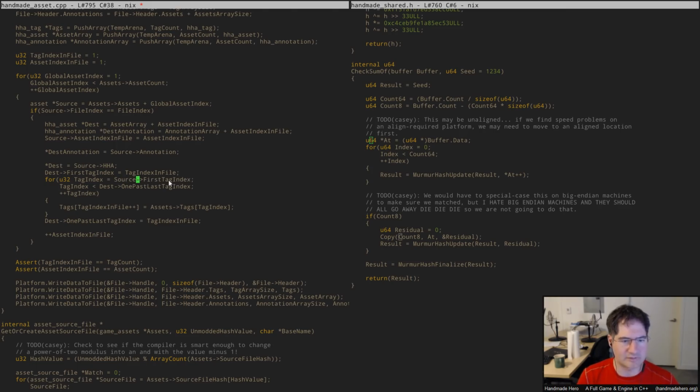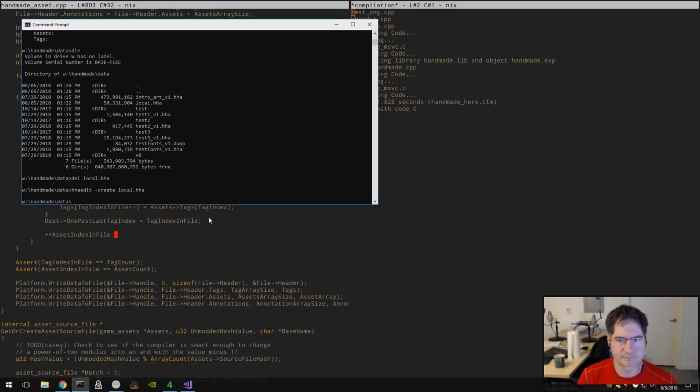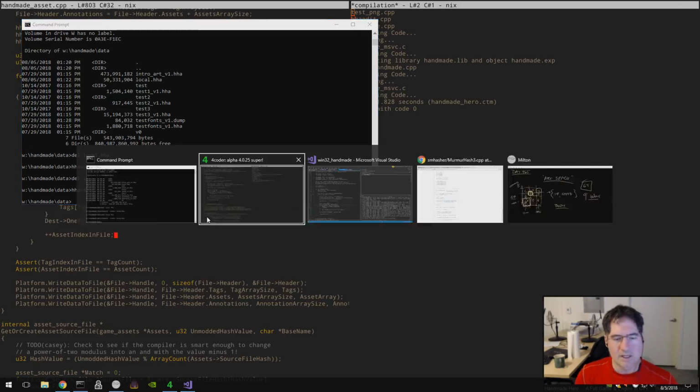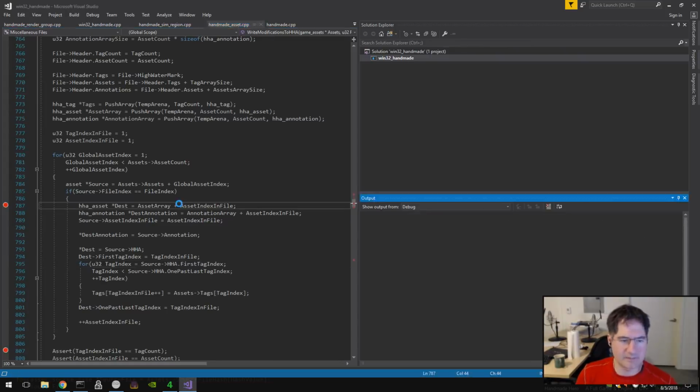This really wants to use this loop. Those are the tags we're trying to copy out. So we do. And then, when we're done here, we should now be able to wrap that up properly. So let's go ahead and run that.